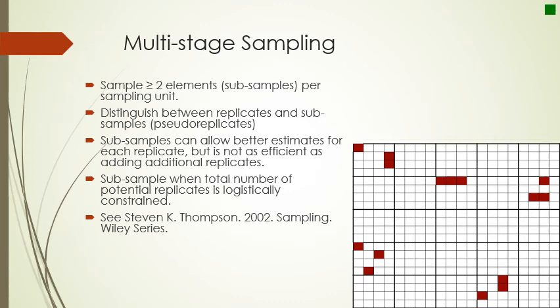Now, we're not going to every village. If we were doing, say, a simple random sample and we had 60 villages in our region, the simple random sample may force us to go to 40 or 50 different villages to get our sample, and in each one we might only collect information on 1 or 2 households. That's very expensive. So multi-stage sampling is used when cost is an issue. And if you're interested in it, I'd suggest taking a look at Thompson's 2002 book on sampling design.